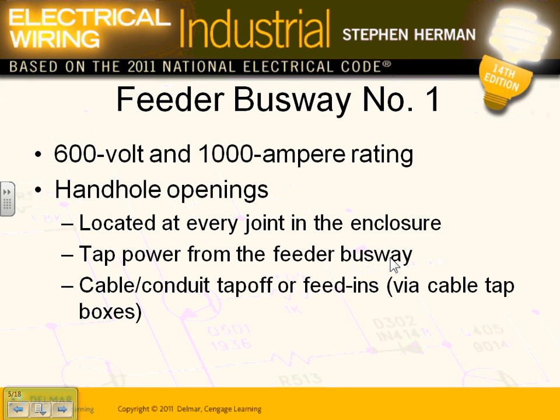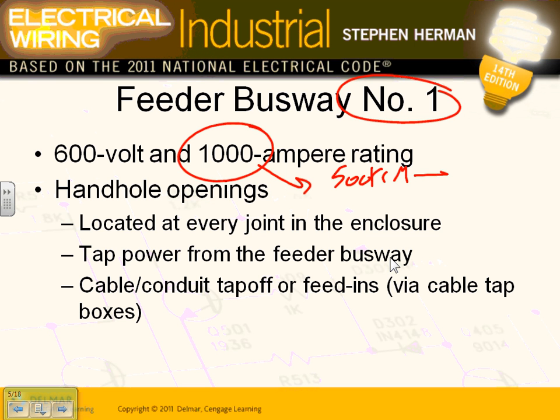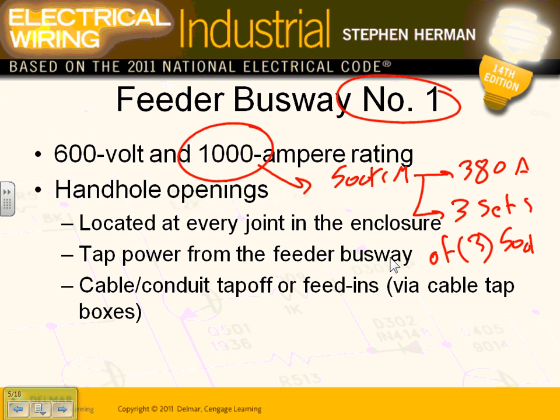The system that we were talking about, guys, in our building is feeder busway number 1. It's 1,000 amp. Now, how many conductors do you need to carry 1,000 amp? 500 kcm will give you 380 amps, right? So if I need 1,000 amp, how many of these conductors do I need? 3 of them? Yep, 3 without using a calculator. So that will get you 3 sets of 3 conductors, 500 kcm, 3 sets with 3 conduits.